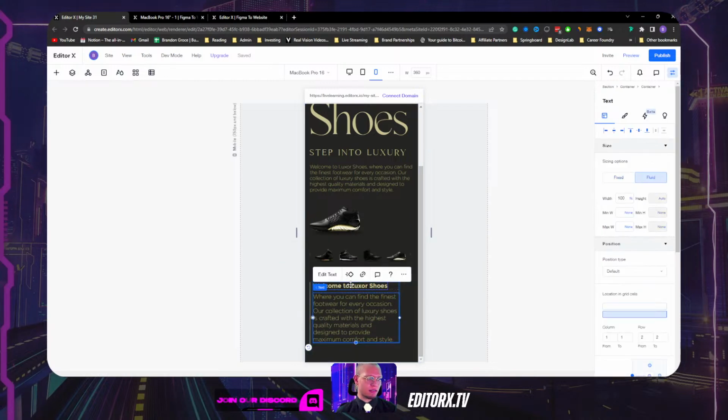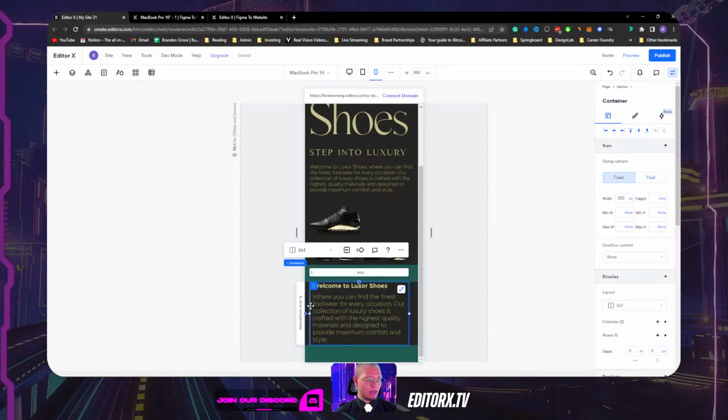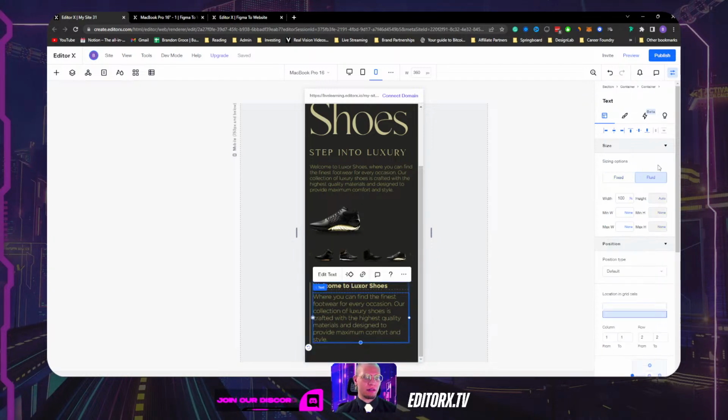I'm going to set, oh, there must be another container in here that I didn't know about. Oh, there is. All right, I'm going to set this to 100. There's two containers, one for the text and one to hold the line and the text together. So we have a little bit of overflow here. I'm going to do the same thing that we did to this text up here.